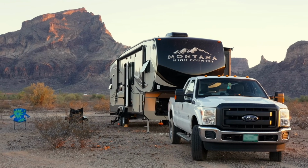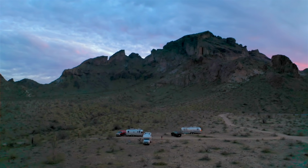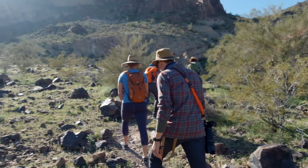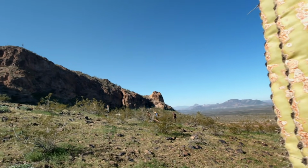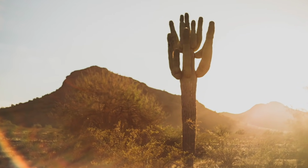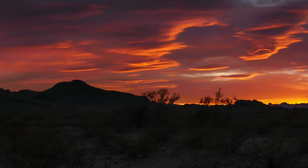Slip Streamin' Away reviewed it saying, amazing views. Saddleback Mountain was quiet and beautiful and will definitely be staying here again. We took a beautiful hike up Saddleback Mountain Trail. Cricket reported, second stay here at Saddle Mountain BLM and we will be back again. Enjoyed lots of sun, hiking, high views, quad rides, sunsets, and sunrises.